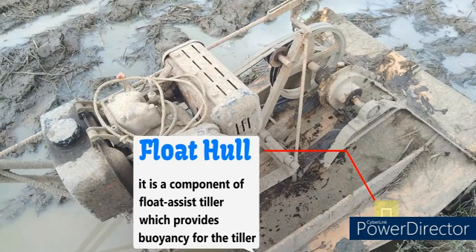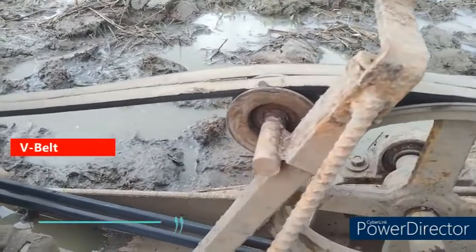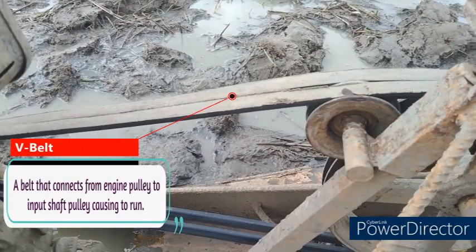Float hub. It is a component of the float assist tiller which provides buoyancy for the tiller. V-belt. A belt that connects from the engine pulley to the input shaft pulley, causing it to run.